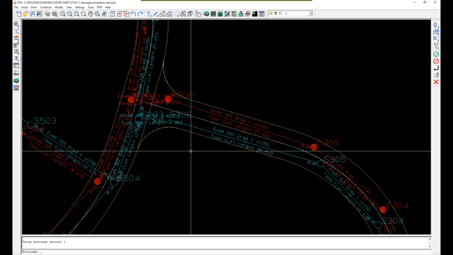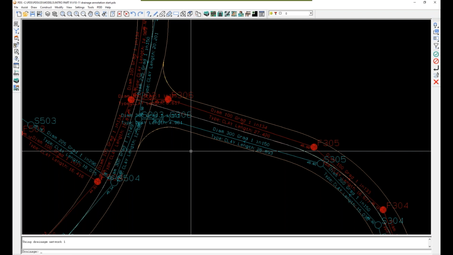So what we've done for this version of the software is introduce drainage annotation styles, which are a way for you to apply a style which will hopefully have the pipes and the manholes, and the text that's associated with them, how you want it to be. We've also introduced some functionality with regards to moving the text as well. The idea being that the more you can configure your drainage annotation in PDS to the in-house styles that you want, the better, because the more you can do in PDS, the less you've got to do in CAD.